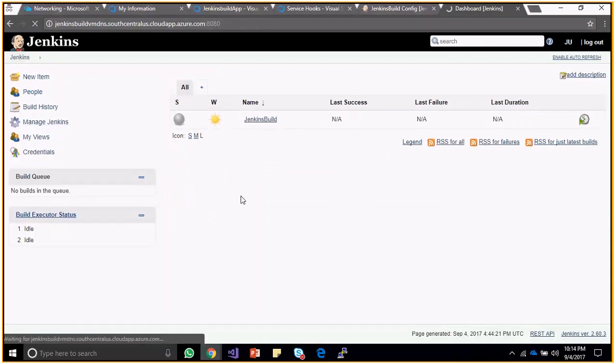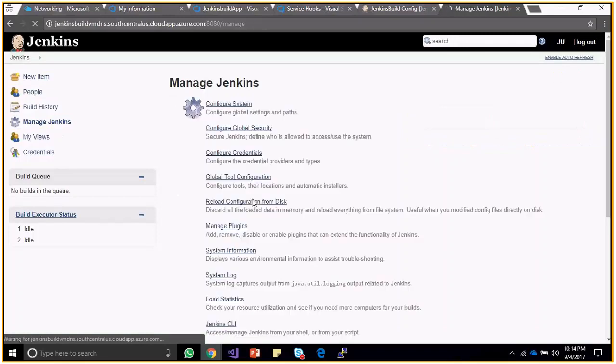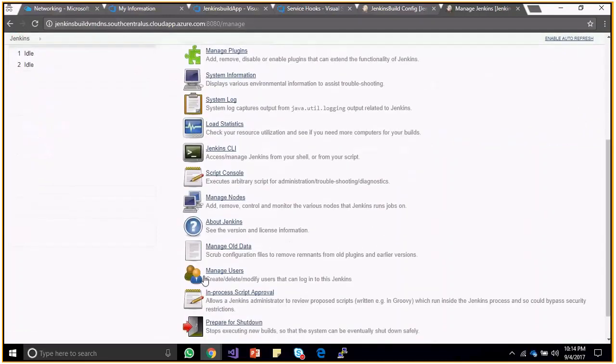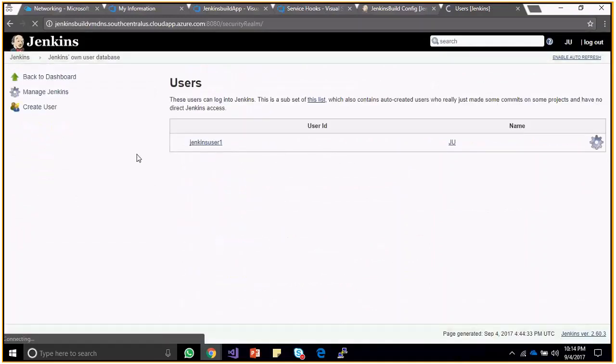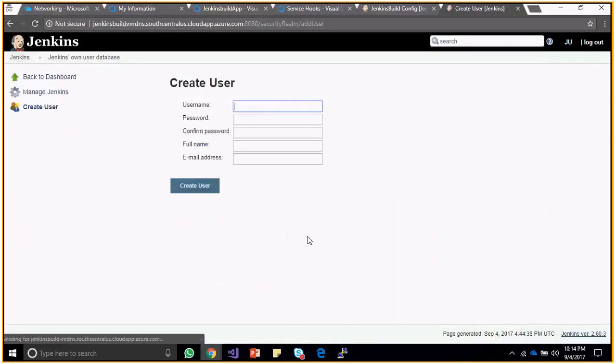I go to Manage Jenkins. I'll add a user. Create a user, Jenkins user 2, with password dash 1, 2, 3.